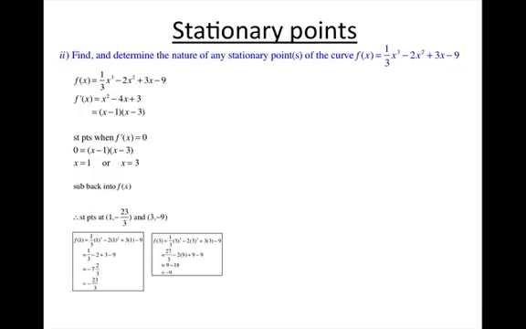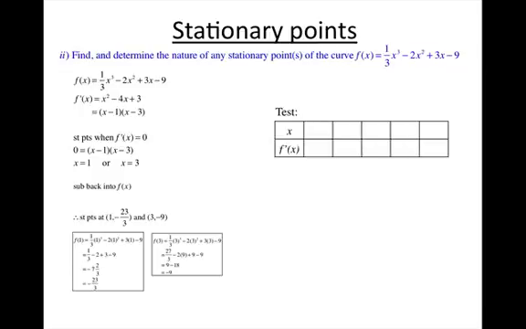So our 2 stationary points are (1, negative 23 over 3) and (3, negative 9). Those are 2 stationary points. What we now need to do is test them. So we'll draw out an extended table this time. You can do them as individual tests, or you can do it all in one table, which I found a little easier. You can just save a slight step. We know we want to test at x is 1 because there's a stationary point there, and we want to test at 3 because there's a stationary point there. And now we want to test on either side what is going on.